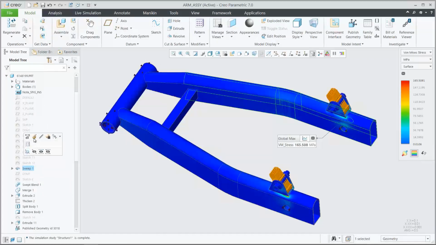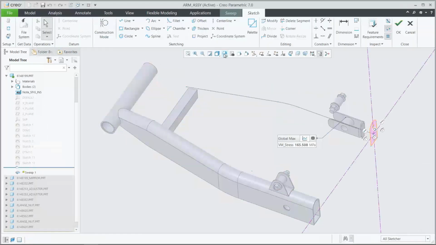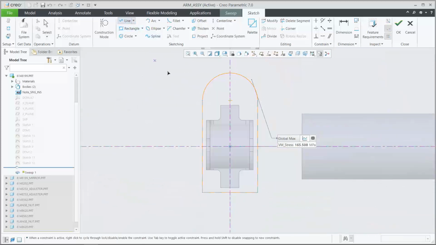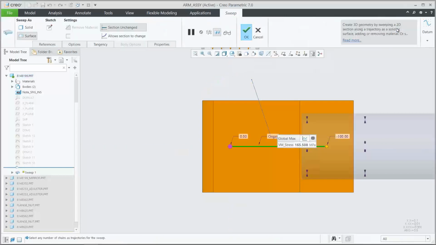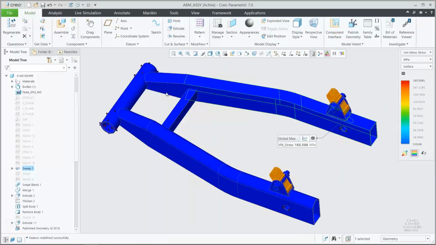Let's see what we can do here to lower down the amount of von Mises stresses that we're getting. My first idea is to update the profile of our sweep here. Maybe we'll try out more of a straighter edge at the top by removing that rounded piece of the sketch. All right, that's looking good. And since I updated the profile of the main body, I'll also update the profile towards the front end of our assembly here.